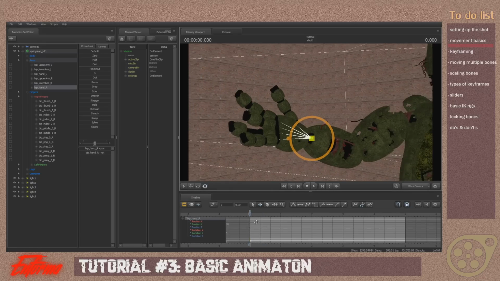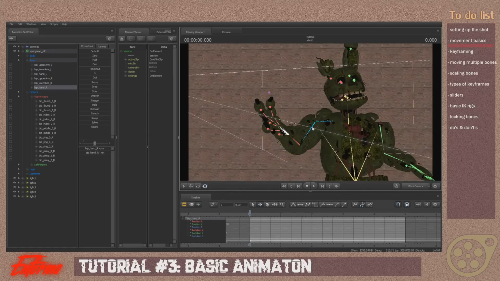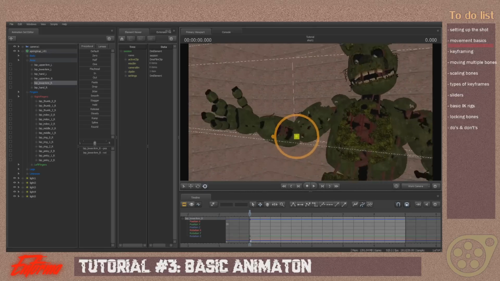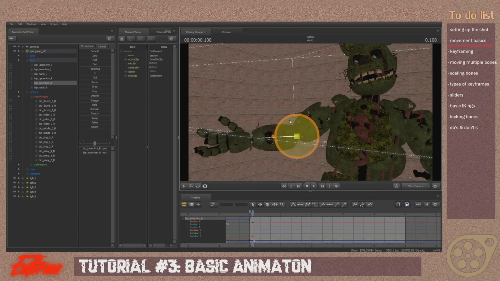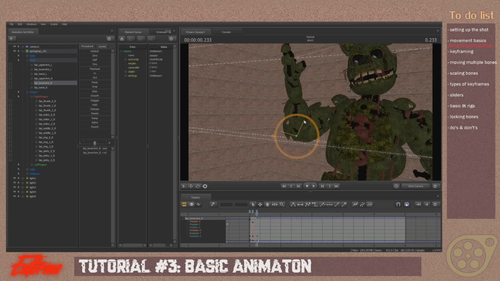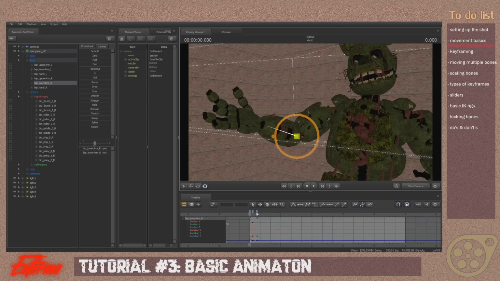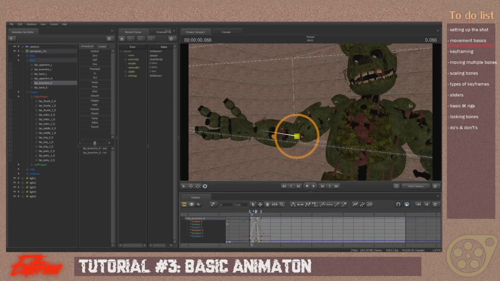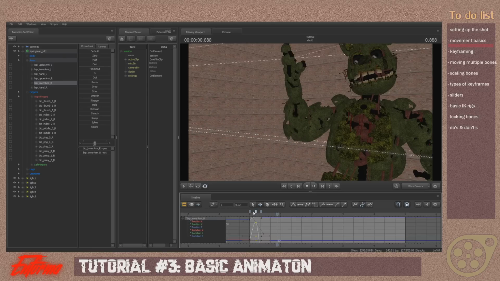But the way I like to do it, the left and right keys, which allow you to jump one keyframe at a time. So we're going to be animating him kind of clenching a fist. We're going to mostly be playing around with the forearm in this, so let us jump a few keyframes to the right. Have that. And then we're going to do that. Now, what you're going to see, it's way too fast. So, let's move these a little bit so we can have some room.